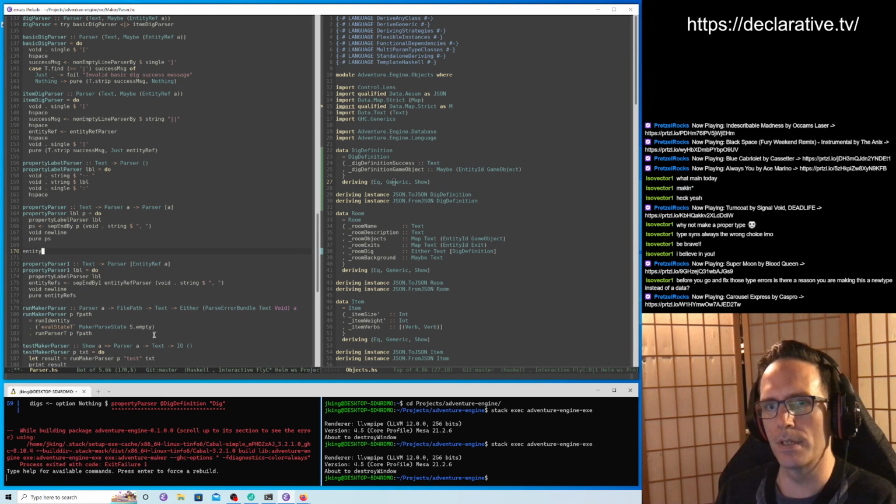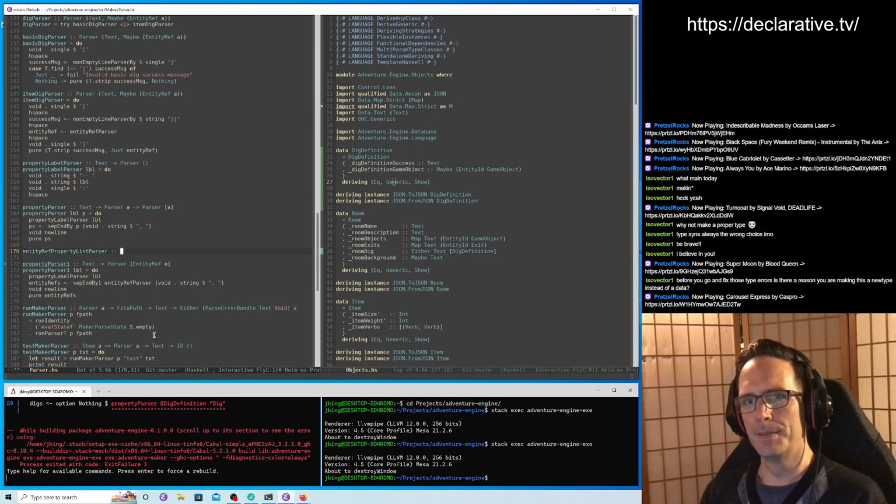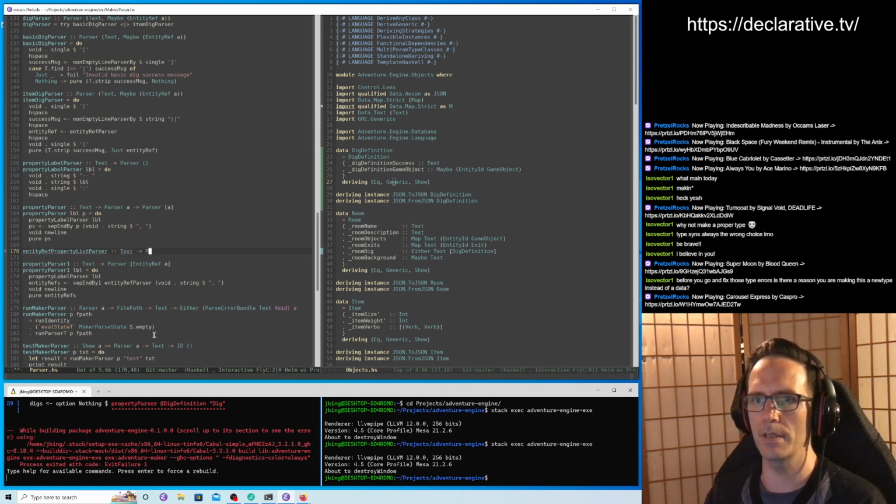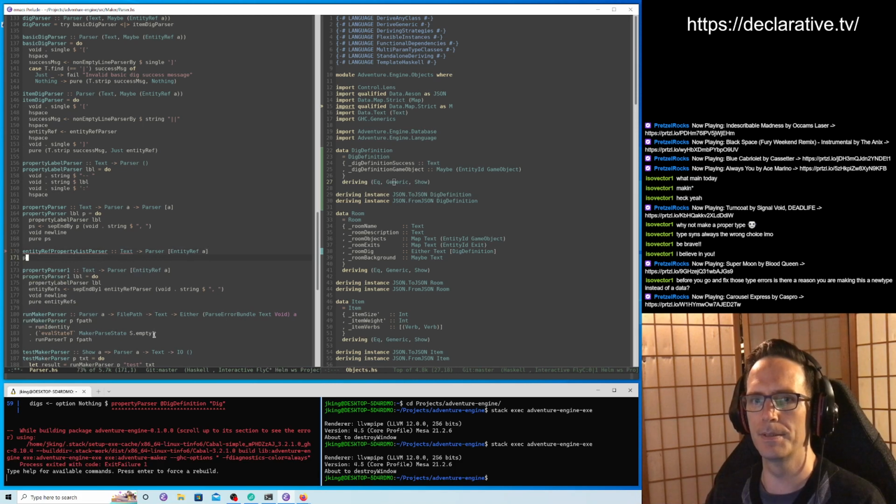And then we can have entity ref property list parser. It's a mouthful. That one could be just text like we had before, parser list of entity ref of A. Look at this, making everything so much better.